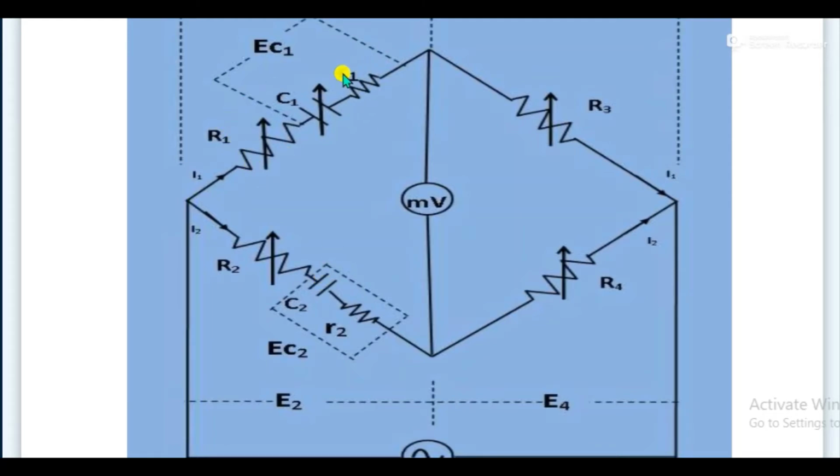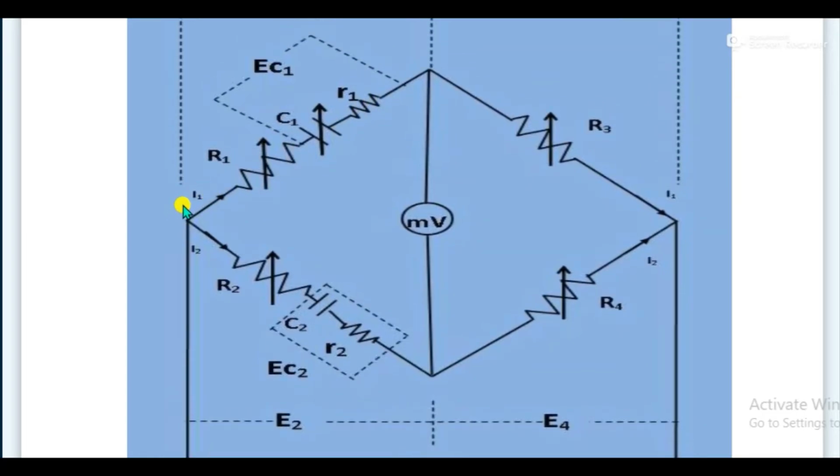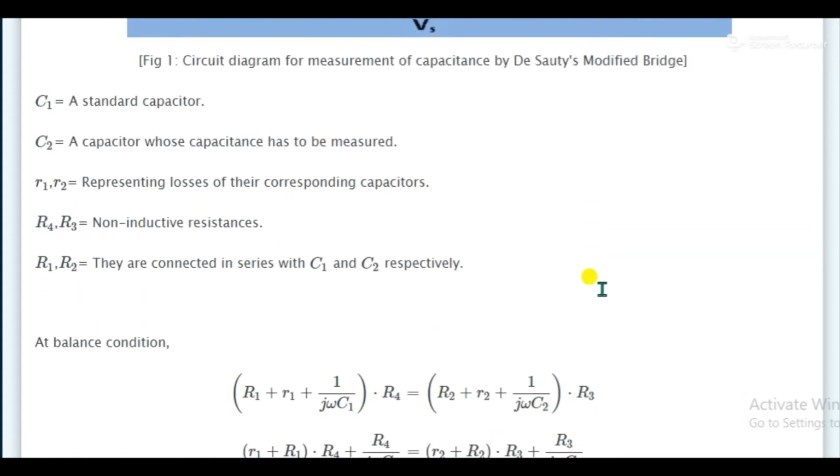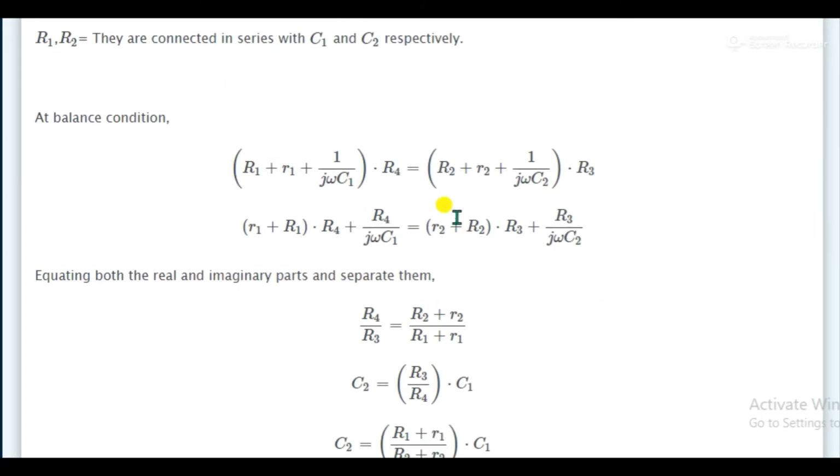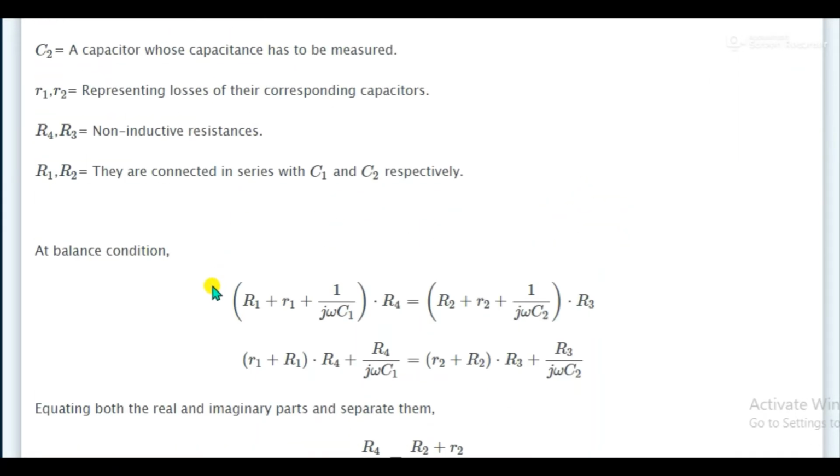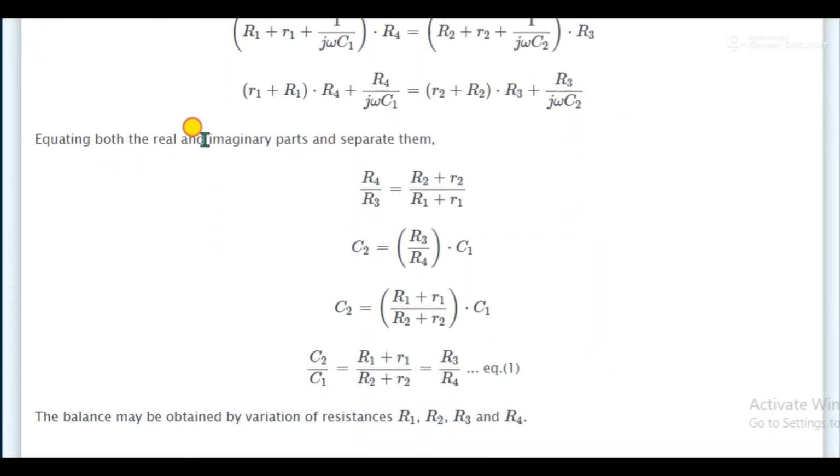Balancing here means that the resistance of this arm, if we had named it as A, B arm, divided by the resistance of this arm would have been equal to R3 upon R2. So they have multiplied directly, so this is like this. Simply by solving this, you can see very simply they have multiplied by taking these two in brackets, R4 is here, and then equating both real and imaginary parts and then separating them.